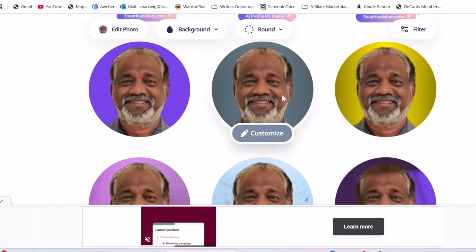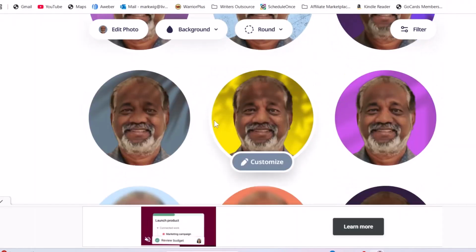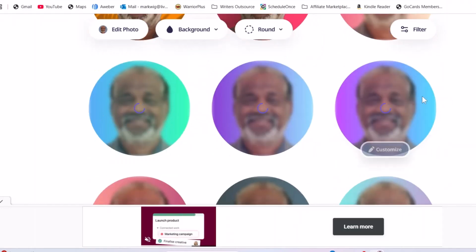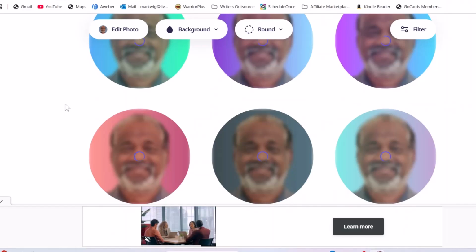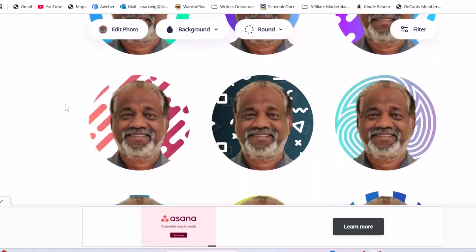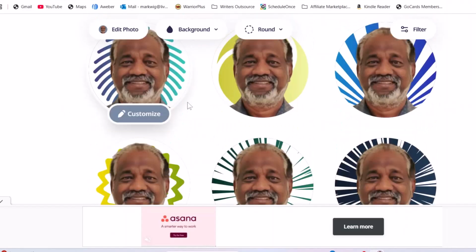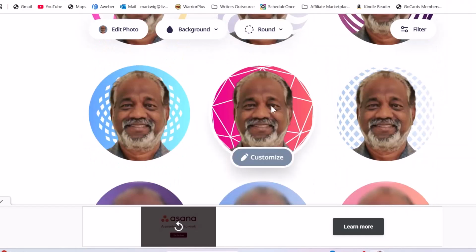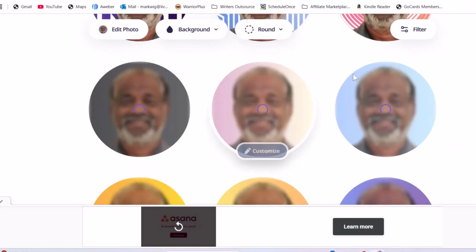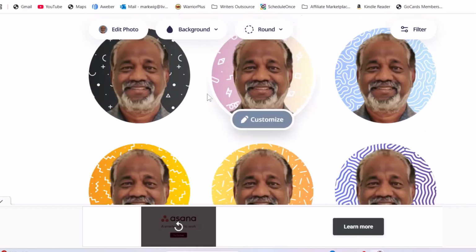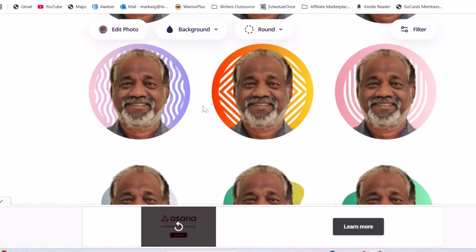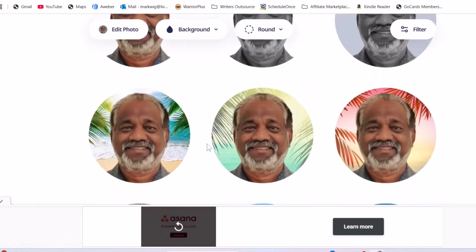So now that it's done that, if I scroll down, we can see here, as you can see, it's taken out the background. Now, I don't usually like any of these ones. I usually find further down there's some cool ones, all right? You can be at the beach if you want to. You can be anywhere you want, the way this kind of thing works. And then we can edit it. So you've got all these fancy backgrounds that you can use there. It's a little bit crazy, a little bit hectic, all right? But as we come down here, you'll start to see some of the better ones, just at this second section here. I start to see these kind of things working better.